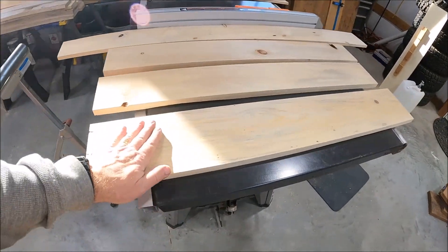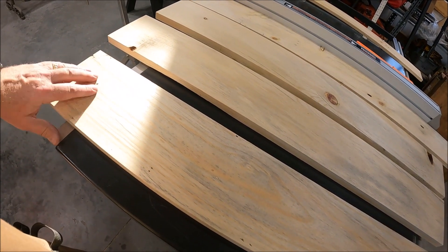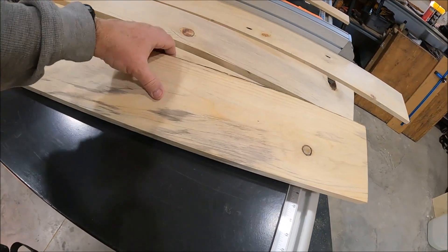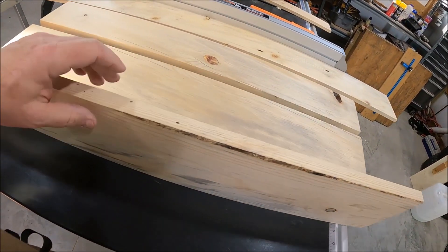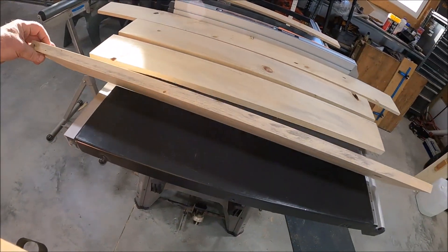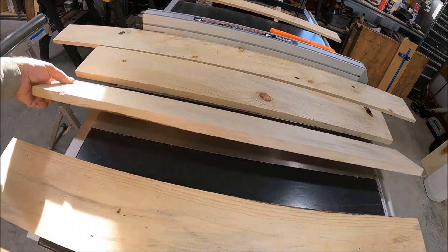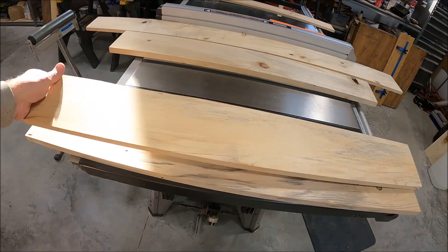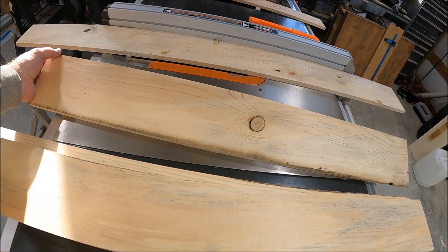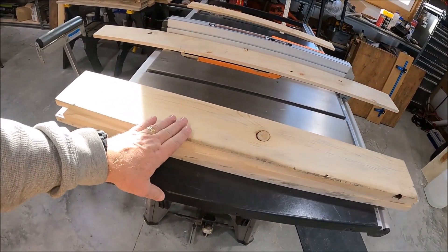All right, look at that — got some blue stain. It's nice. Some gorgeous blue stain. I got a little bit of wane here, just a hair. These are planed down to three quarters of an inch. A little bit of a face bend, but that's okay, that'll work. Beautiful, nice blue stain. So those rotten pieces of wood are going to make some really nice stuff. I might be able to use those for a section of the baseboard.